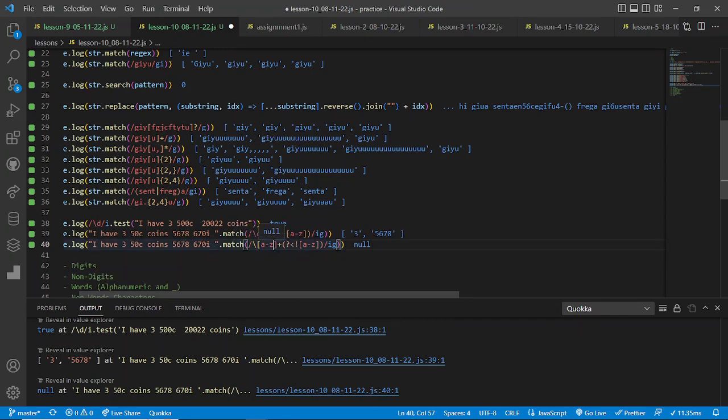Any number of alphabet, plus one or more, and behind it should be 0 to 9. Do I need to put it at the back, or is it this one that is causing issue? Yeah, these things are getting weird.